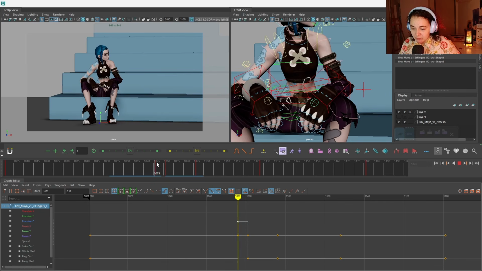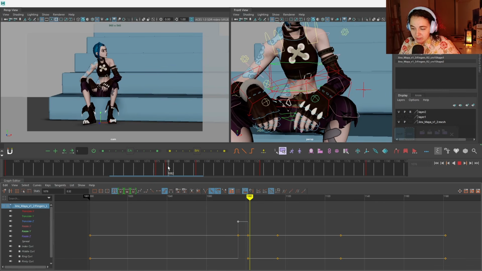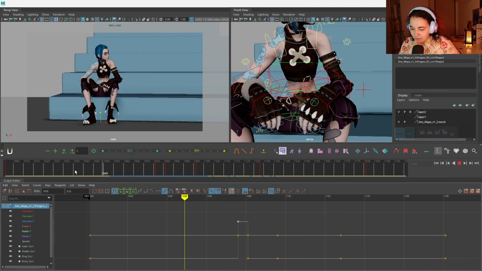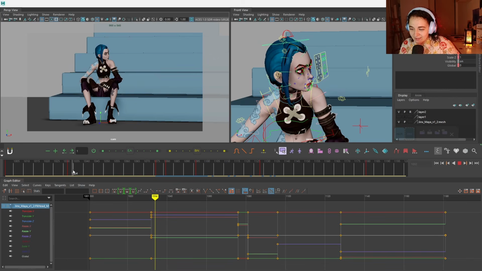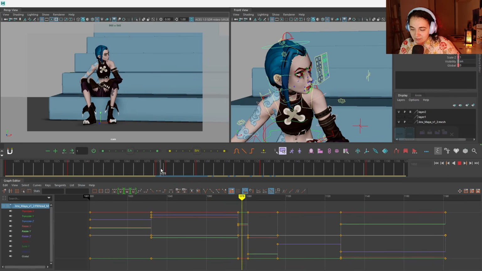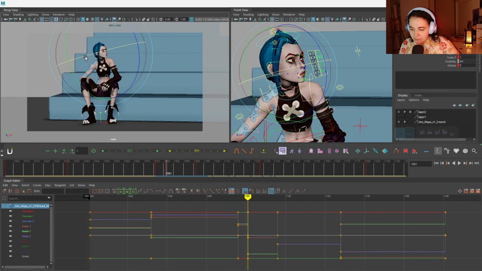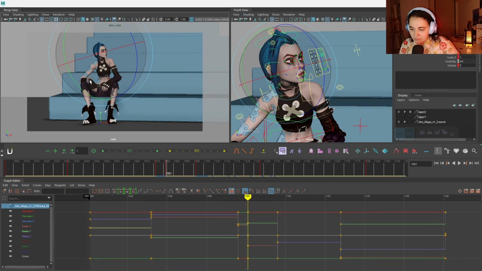You'll have a little bit of movement over here, and she looks up, then small tiny movements here and here and down. I'd say because she's still constantly looking, even in the first part, we add a tiny bit of head movement over here as well, just a tiny bit. I feel like in this pose, our key pose, lean her head a little bit because we want to see her face a bit more.